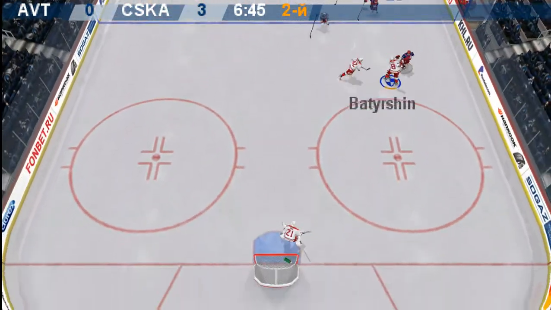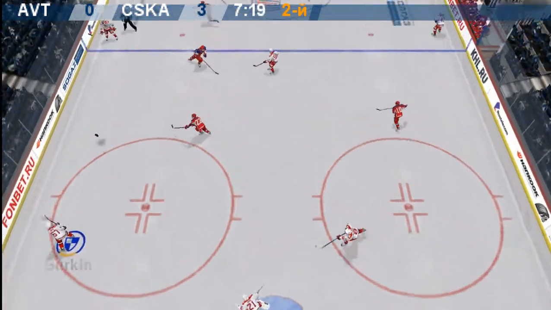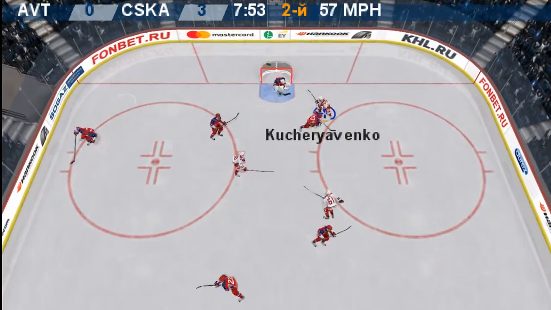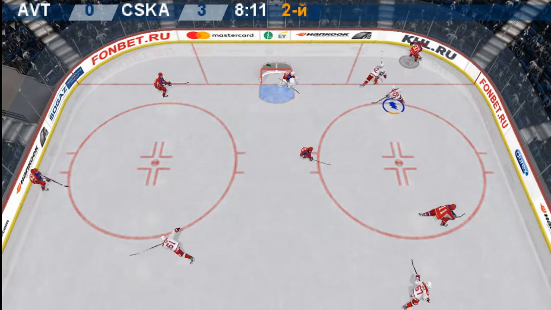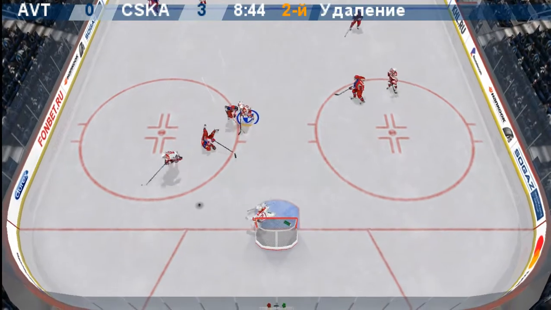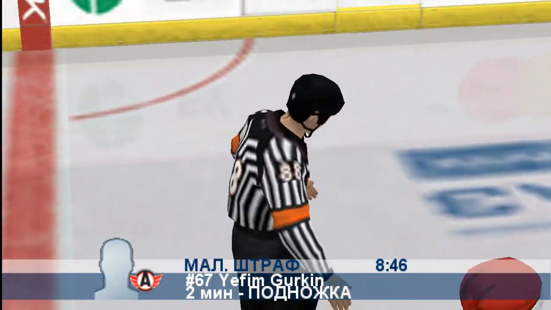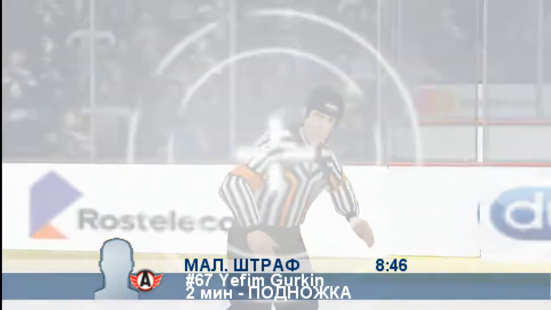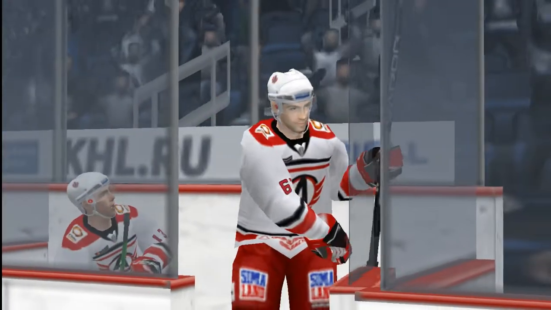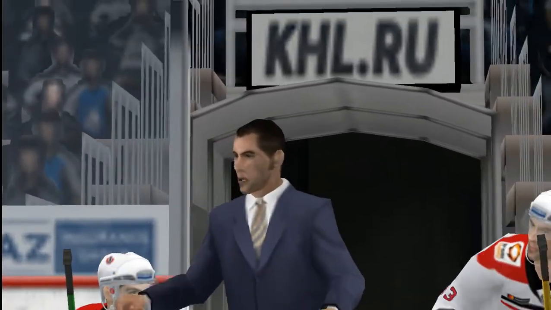Center. Shoots the puck. One time shot. Grabbed by Robinson. Fires it. The ref indicates a delayed call. He gets called for tripping. That was a good call, Jim. That deserves 2 minutes in the box. And you can see the coach is having a word with the official about that last call.